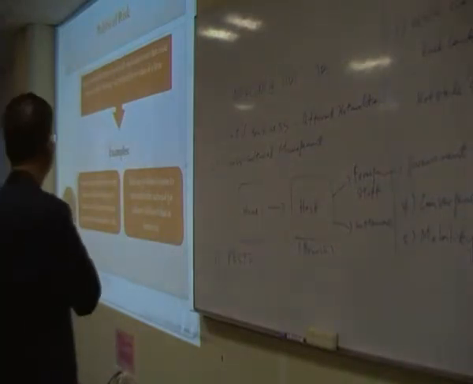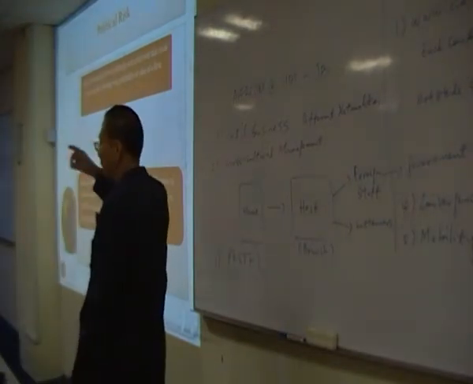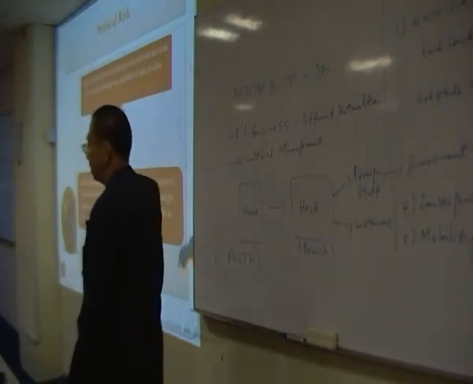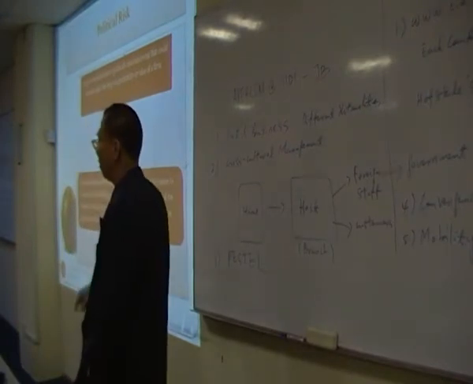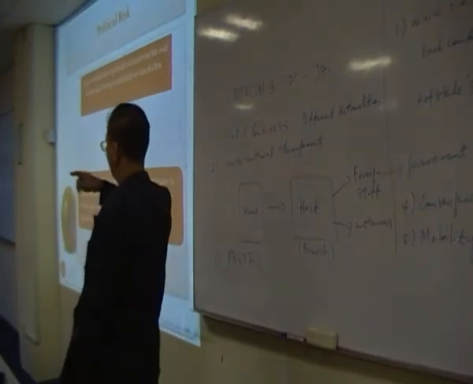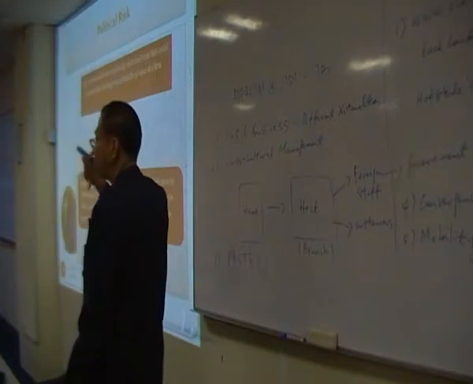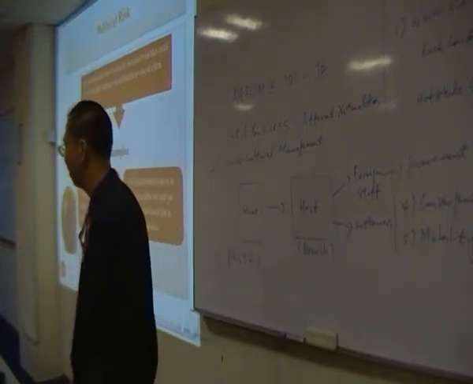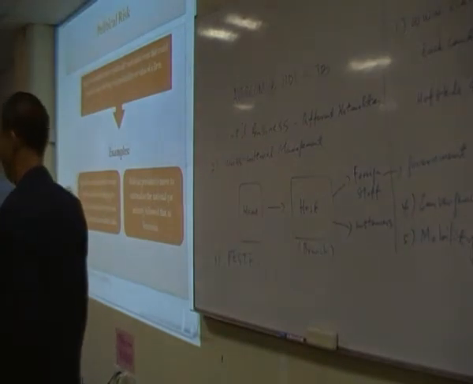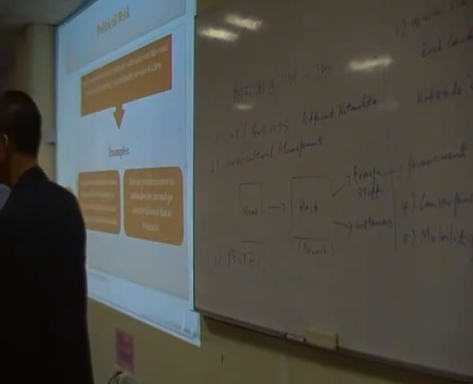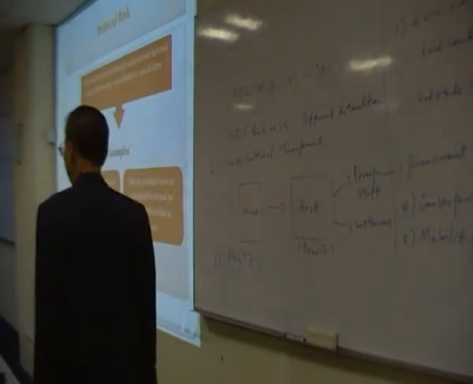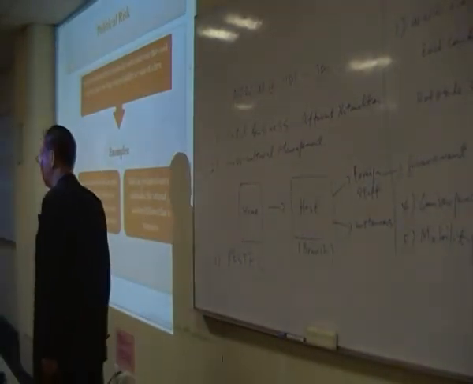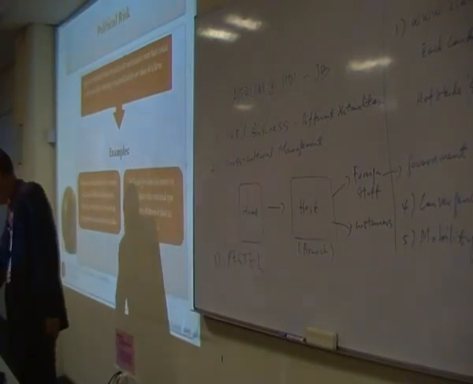Political risk. As you know, government will change policy, such as they encourage foreign investors by offering them good incentives, like 5 years tax-free. That's why people are willing to invest. Yeah? What if government suddenly raises the price of the raw material that you need so much? Suddenly your cost increases. So these are some of the factors which are beyond your control, but you need to know. Yeah?